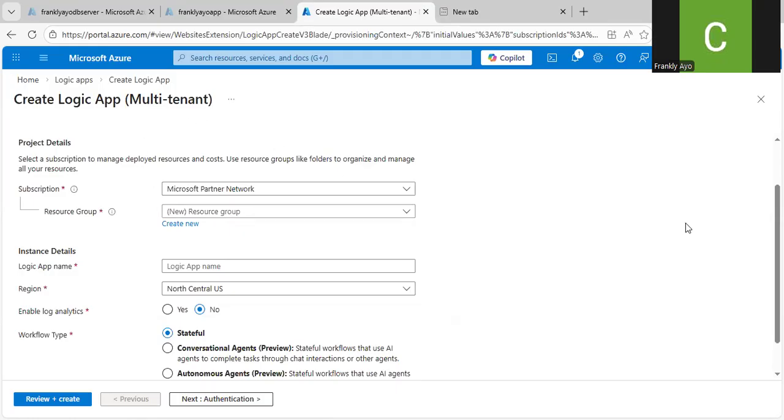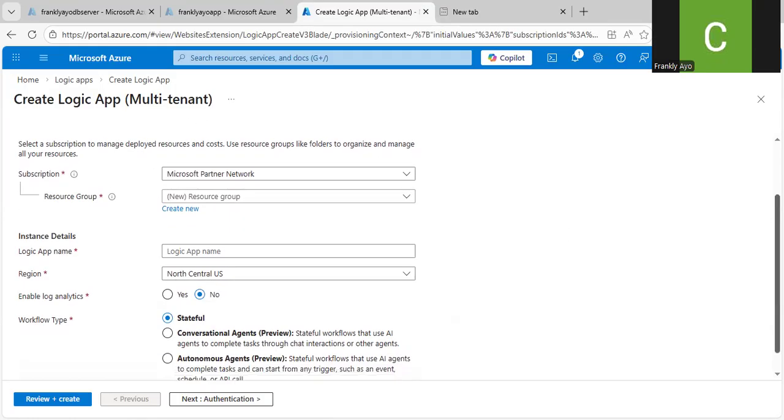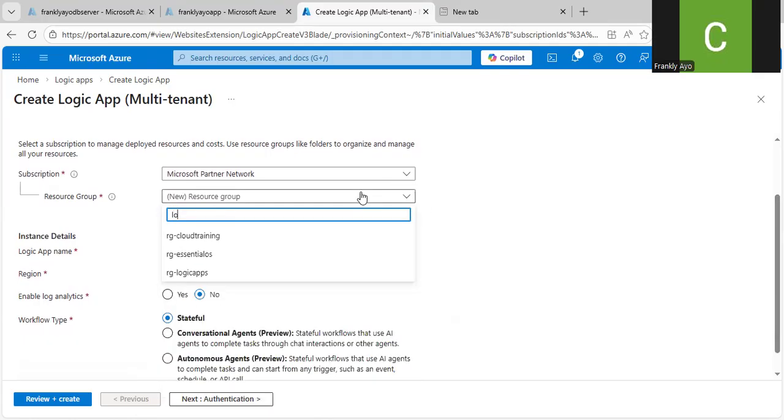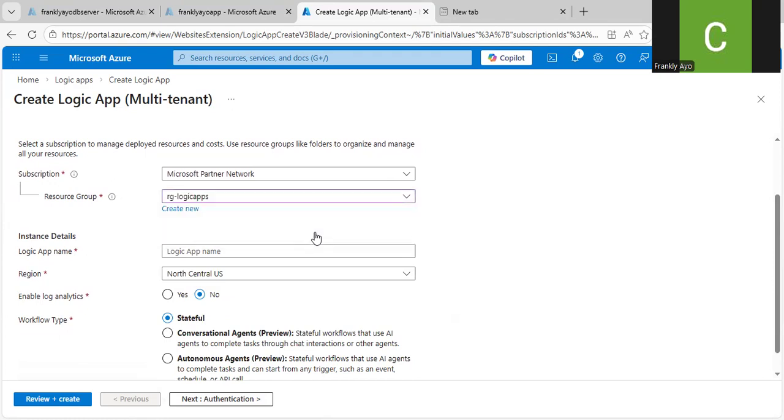So I want to create a new Logic app now. Let me give this a name, Logic 2.